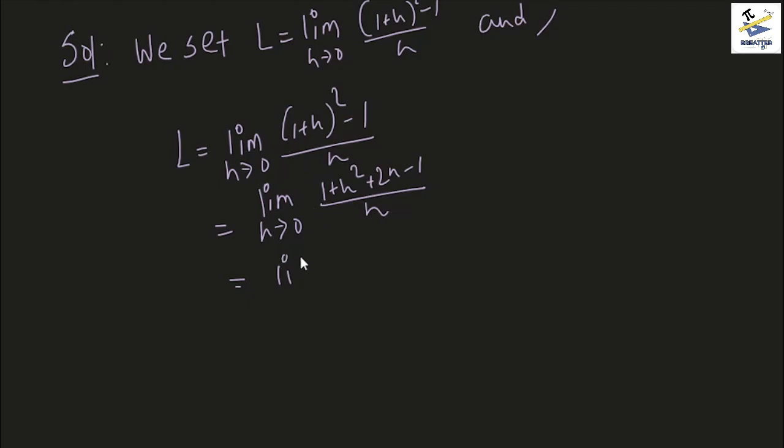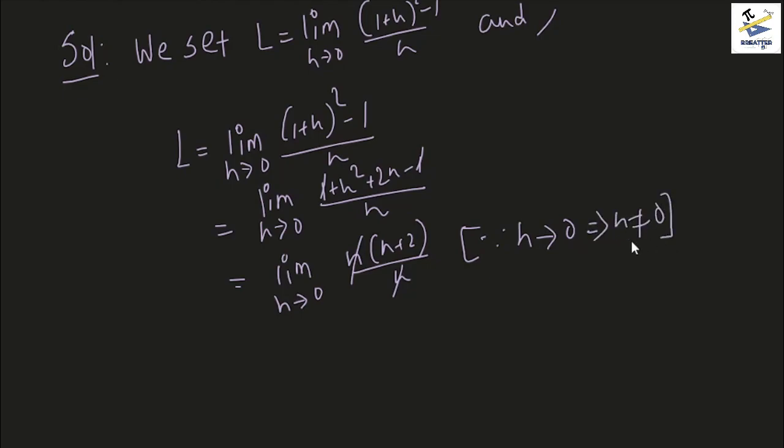So we use the formula. Now we broke it down, and now we can just use the ones cancel off. So it's like h into (h plus 2) whole by h, and the h can cancel off because of course h tends to 0 implies that h is not equal to 0, and we are left with limit h tends to 0 of h plus 2, which simply is 2, which is the answer. So these are not very hard problems. These are like the easier versions, but we will gradually move on to tad harder ones.